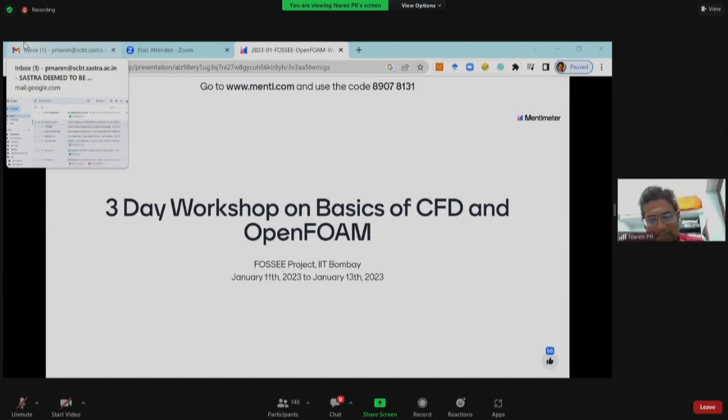There are also specific examples with respect to OpenFOAM, where one of my students was asked to show how he knows OpenFOAM, and by knowing OpenFOAM, he got a very good opportunity for his PhD. And not only in research and PhD, there are also cases where people have got industrial jobs because they know, say, OpenModelica. So take it for granted: becoming an expert in free and open source is certainly going to make a way for a very good career. Now, with this gratitude note to the entire FOSSEE team, I wish to begin this lecture.